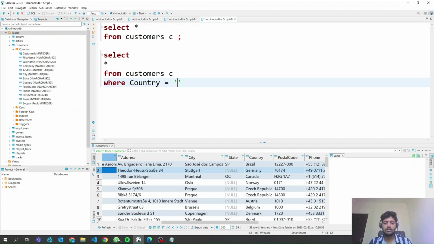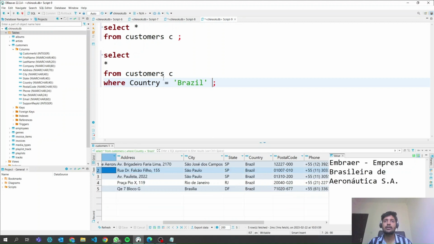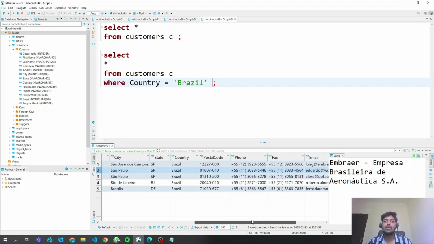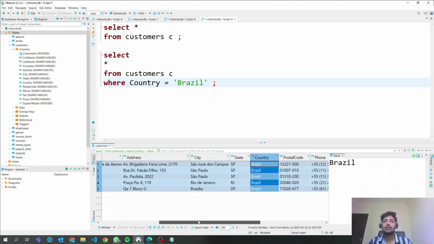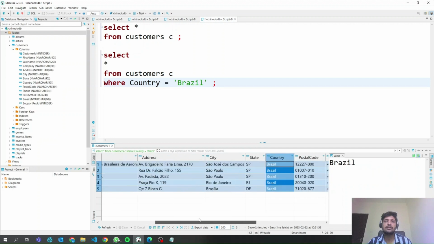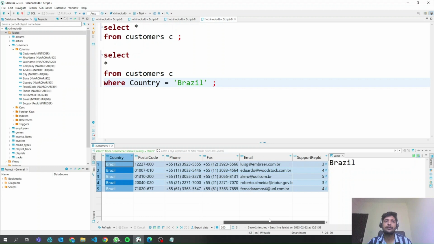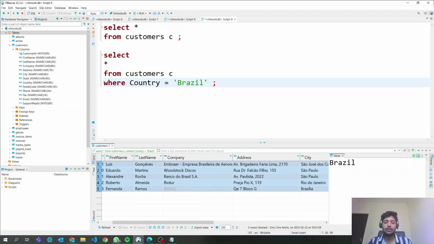We have to put a semicolon to mark that it's the end of the query. Okay, let's run it. Now I run the query. See, all these values are only from Brazil. So it's that simple, very simple. Let's go to our next example.